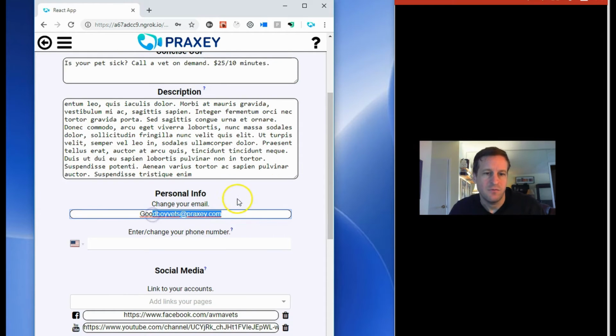Then you have your email address, which you can change if you want. Now, phone number. I highly suggest that you put your phone number in here, and I suggest that to callers too. The reason is that there's a messaging feature on Praxey, and those messages are free. The person has to have a credit card in the system before they can do that, but if they have a credit card in, they get free access to messaging. And if you put your phone number in here, we will forward those messages directly to your SMS. That means you're more likely to get them quicker and to respond in a timely manner to the person who sent the messages to you.